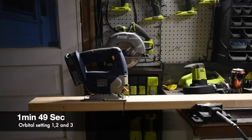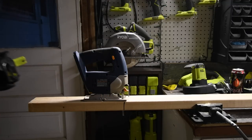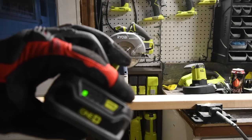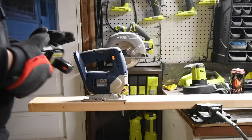That was painful. Wow, that was painful. All right. Nothing's wrong with the motor whatsoever. What's the battery life from that at? Battery life has drained to nothing. Battery couldn't keep up with that.